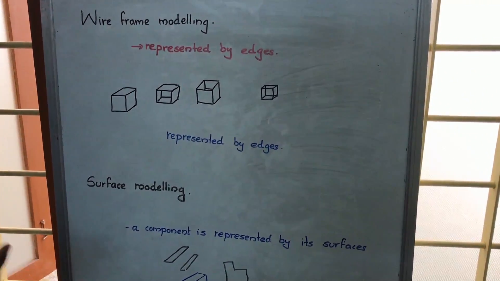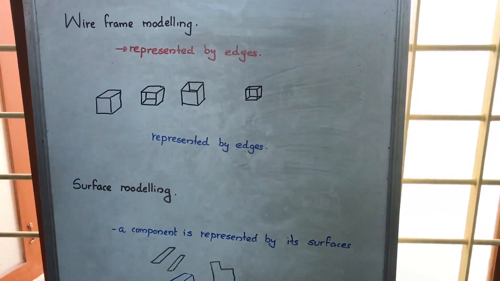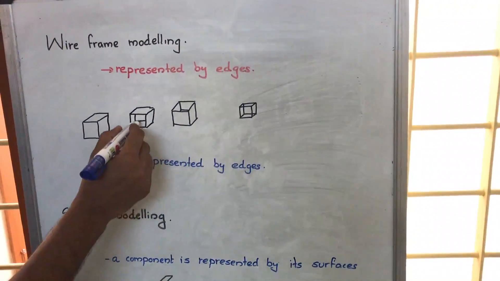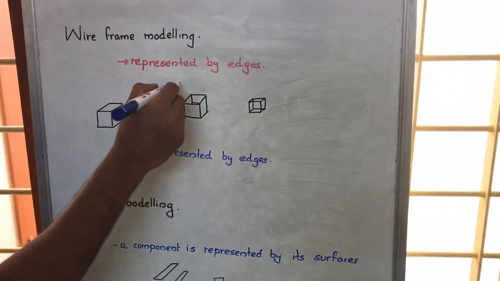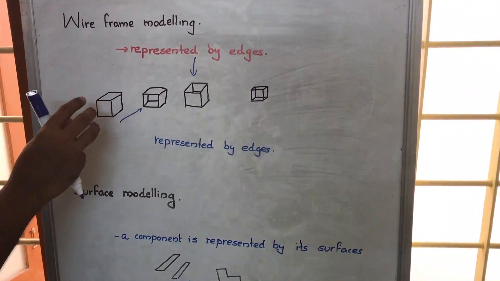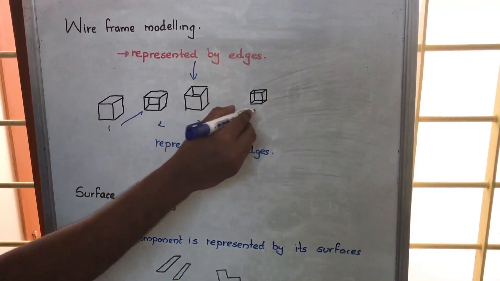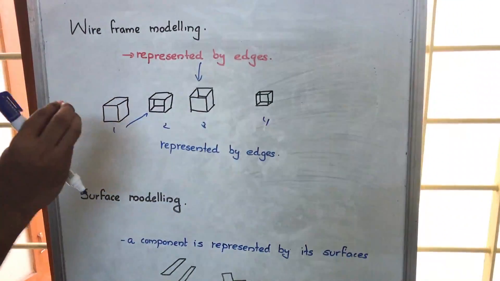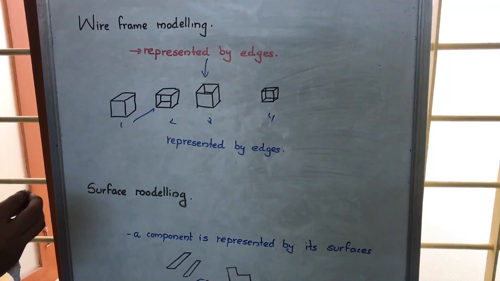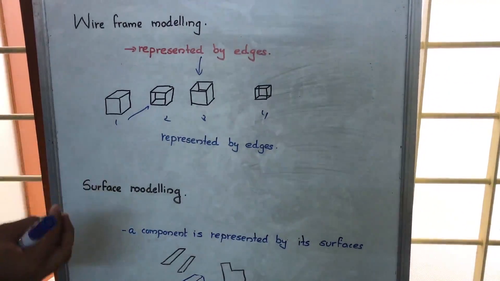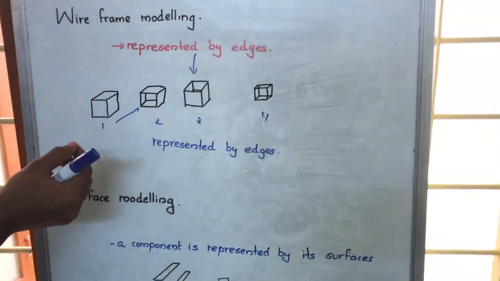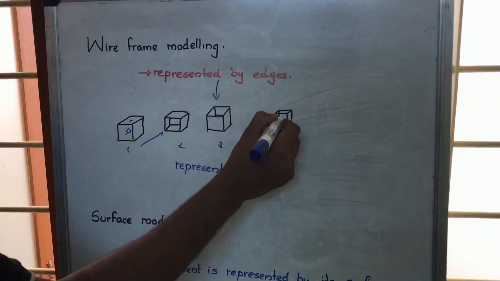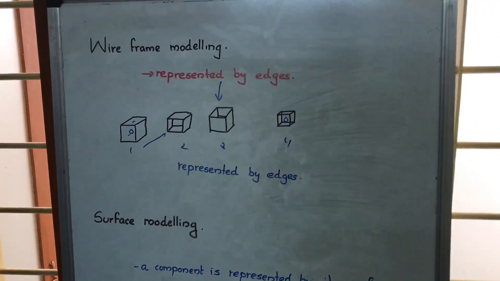In wireframe modeling, we are able to get the representation of a given geometry using edges. For example, whether we have a solid cube or a hollow structure, when we look from the side we see a hollow structure. The wireframe of these figures is represented by edges. The problem is that from a wireframe alone we cannot fully identify how the actual figure looks, but we can obtain useful information — for instance, if there is a pole inside, the wireframe will show that boundary clearly.